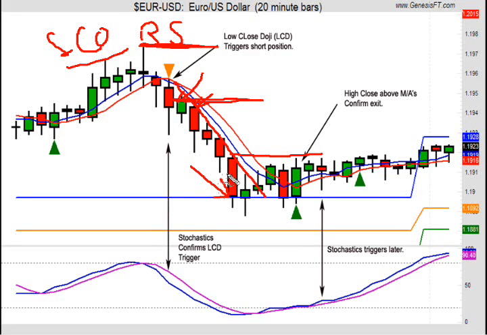Notice where it closed in relationship to the prior low. That's the last time the market made a lower closing low. So what I would do at this point in time is I'd be looking to capture a portion of profits on my position, and I would place a stop above that high and let it ride.